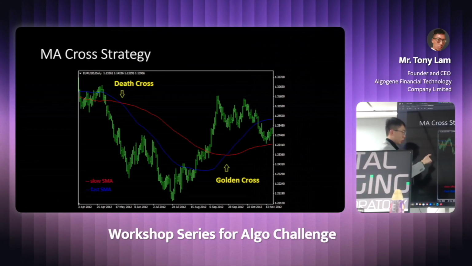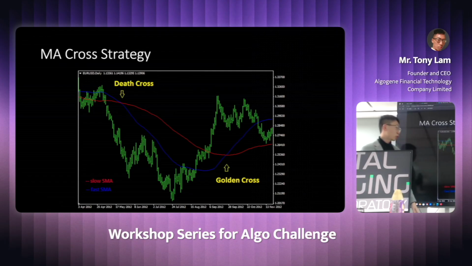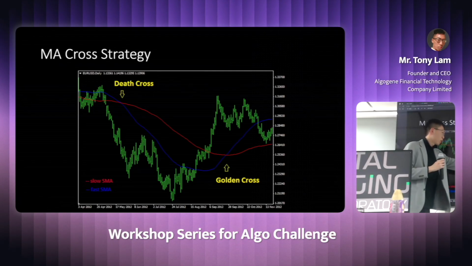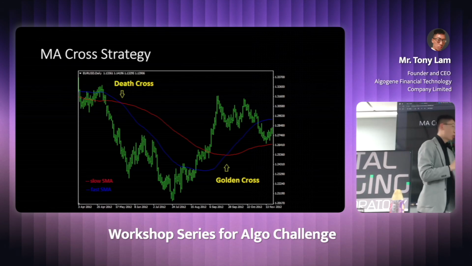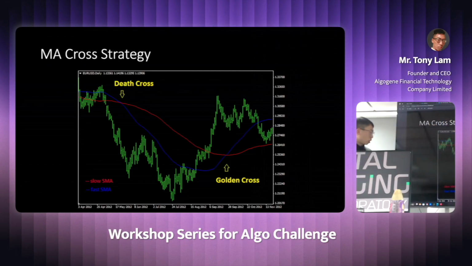So the idea of this trading strategy is to compare the value between the fast MA and slow MA. Let's say if the fast MA crosses the slow MA from the bottom up, you might suggest that the current market has a short-term upward trend. So you might suggest a buy signal here, and we call it the golden cross. On the other hand, if we observe that the fast MA crosses the slow MA from up to down, then we call it the dead cross. We suggest that the market is trending downward.